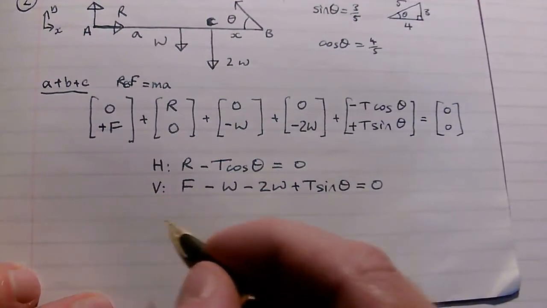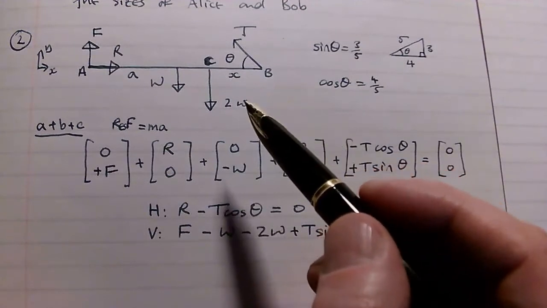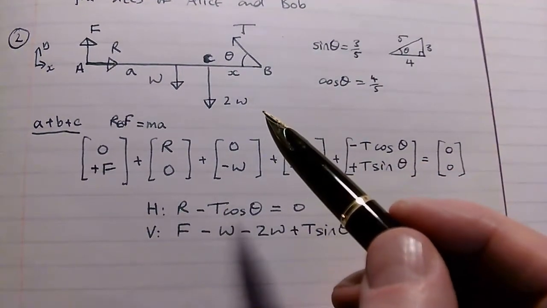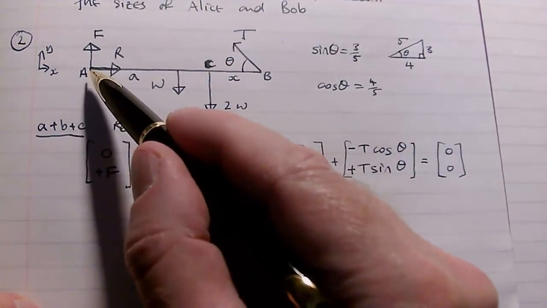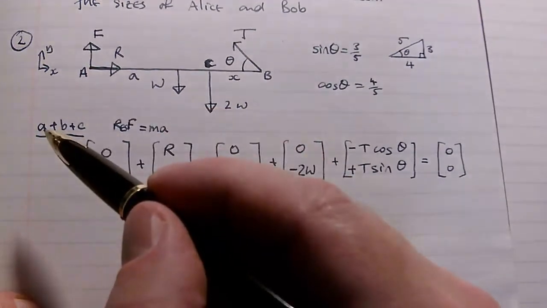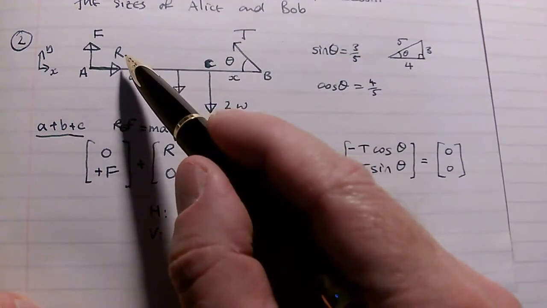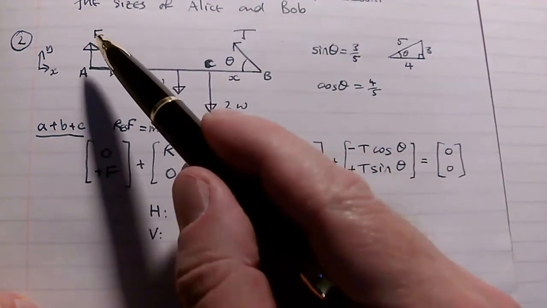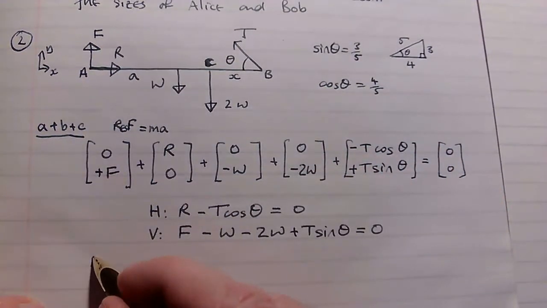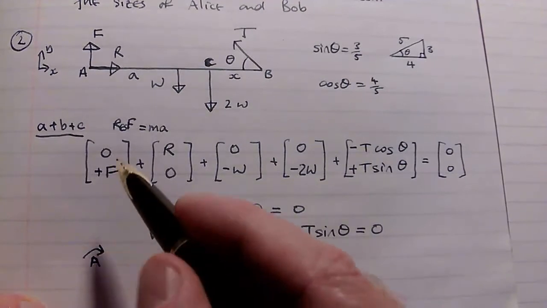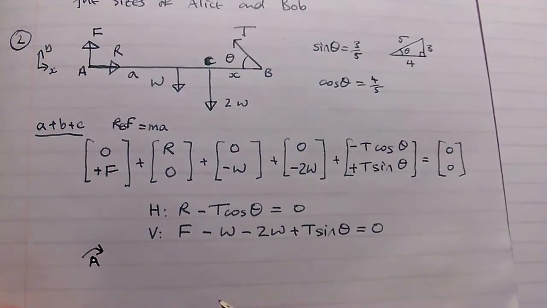Our third equation is going to be the moments equation. So you always think, where would the smart place be to take moments? Well, we look for unknown forces that we'd prefer not to have to deal with. And I think there are clearly 2 unknown forces at A, so taking moments about A might be good. The other candidate might be B, because R doesn't have a moment about B, because it acts through B, and T would be eliminated, but I think the obvious choice is A. So let's take clockwise moments about A. The point of that is that the forces F and R that act through A do not have to be included in my moments equation.